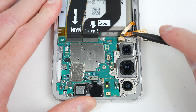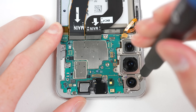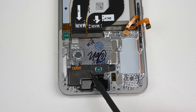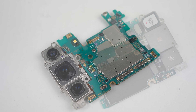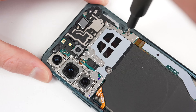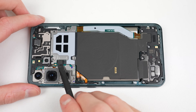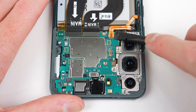Now it's time to remove the motherboard. I'll start by disconnecting the battery before disconnecting the remaining flex cables connecting to various components. After that, only one screw is holding the camera in place before the entire motherboard can be lifted out. Below it is a second speaker and earpiece combo, as well as the front camera and cutout for the proximity sensor. The motherboard itself is a multi-stacked PCB housing a Snapdragon CPU and 128 GB of storage. It seems Samsung is no longer using their own Exynos processor in most models and has switched to Qualcomm.